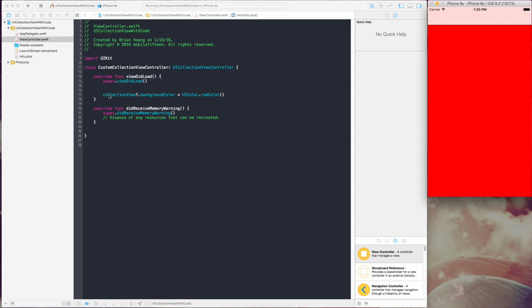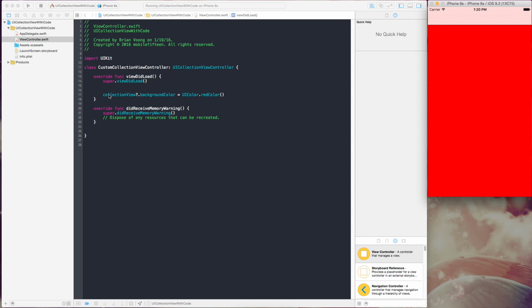And here's the explanation as to why. UIViewController has a view, and that's all it has. Now UICollectionViewController also has that view because it's a subclass of UIViewController.